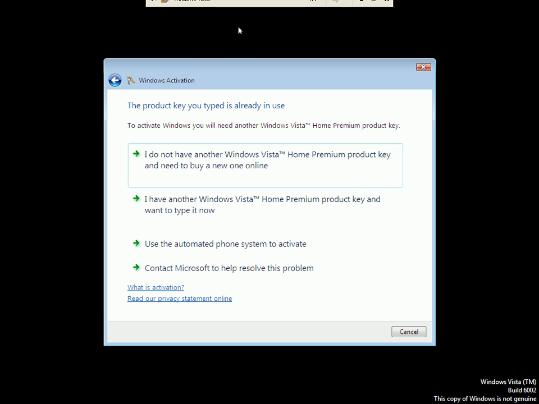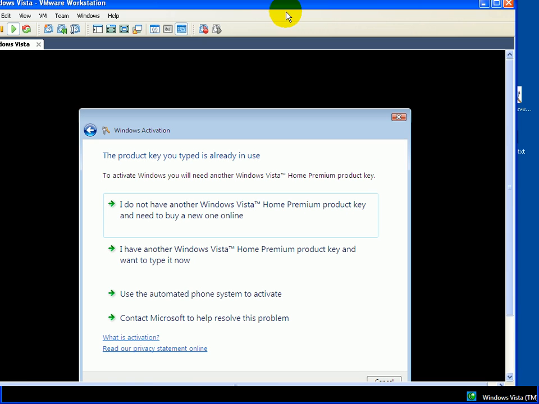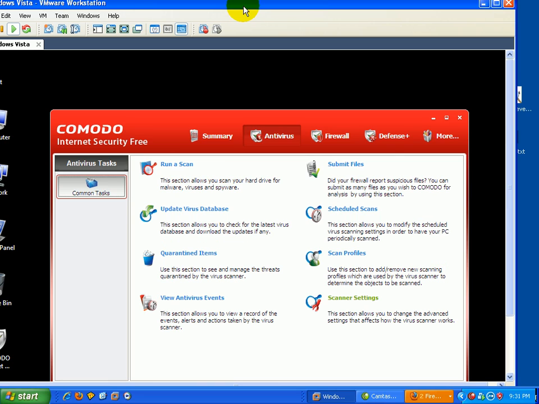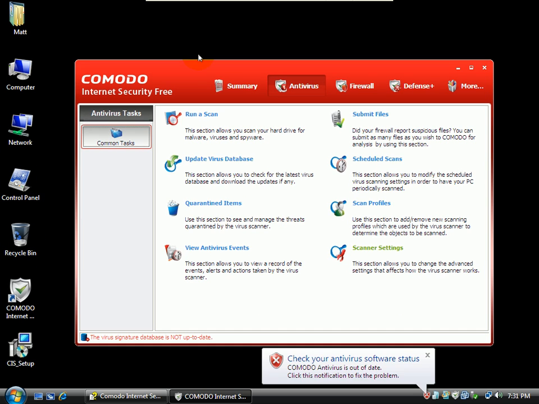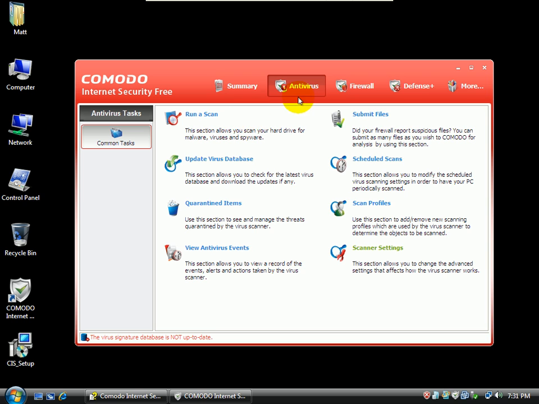Oh crap. Well, I will be right back. I need to grab my activation. Okay, well, I couldn't grab my activation, but I just snapshotted to a snapshot that's already been activated. So I'll have to figure that out tomorrow. Anyway, let's go to full screen here. My Komodo's out of date because this was yesterday.